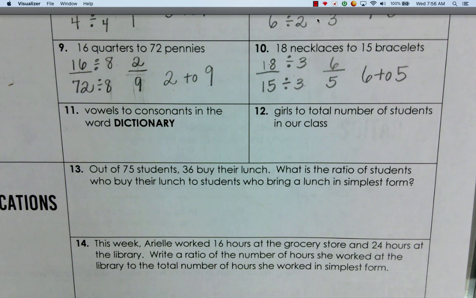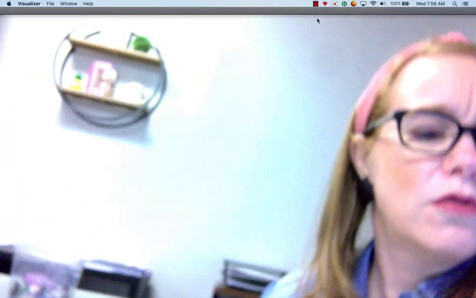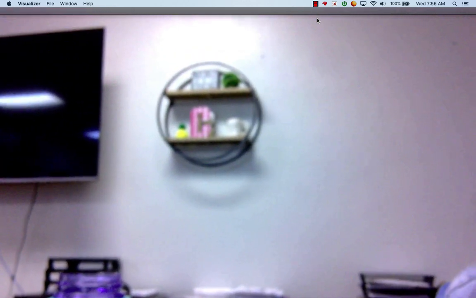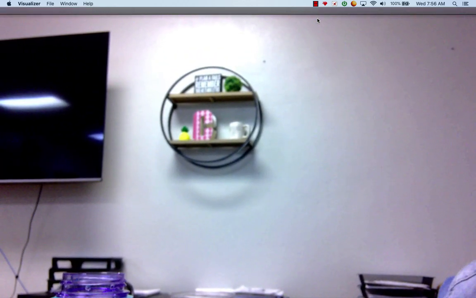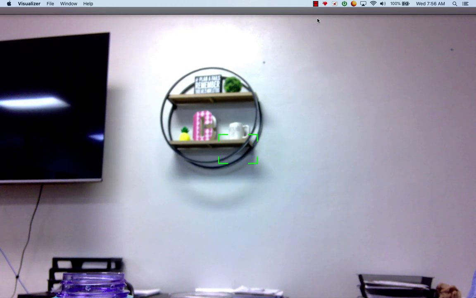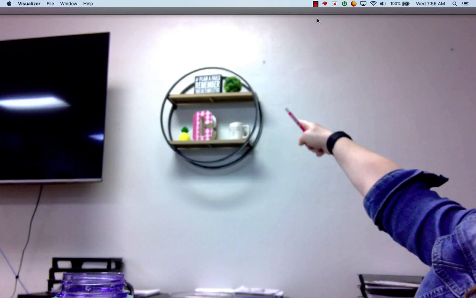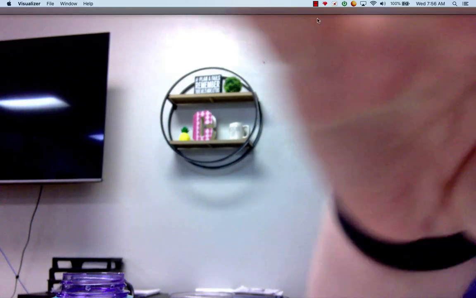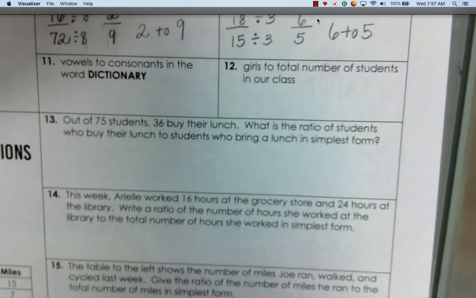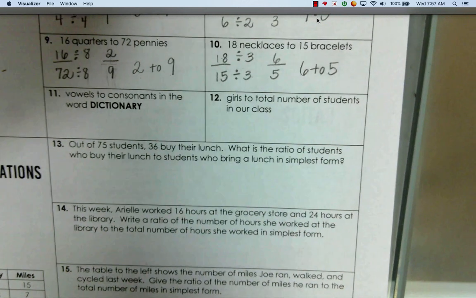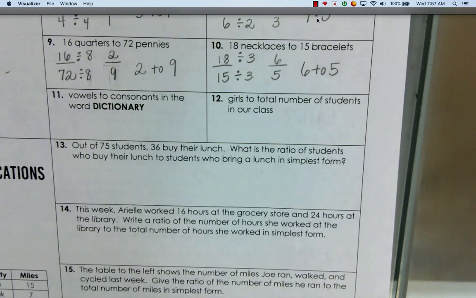Remember my sign up here in the back of my room, it says if plan A fails. I wonder if y'all can see this. No, not me. You don't want to see me. But see back there? Right back there. You can barely see it, but it says if plan A fails, there are 25 other letters in the alphabet. So, oh my gosh, Miss Collins, there are 26 letters in the alphabet, in the dictionary.